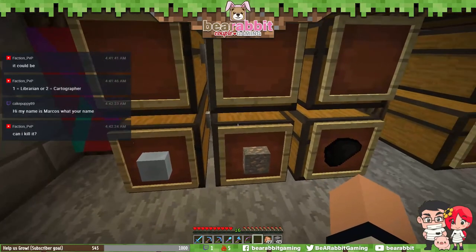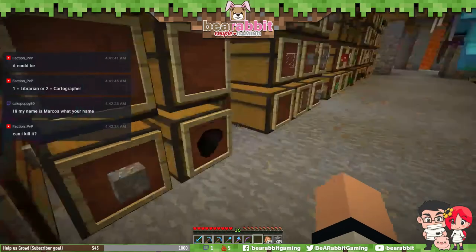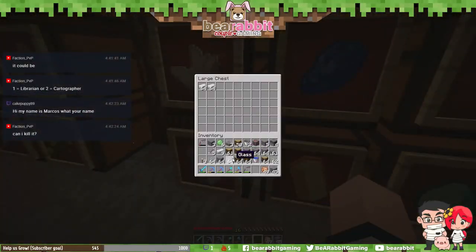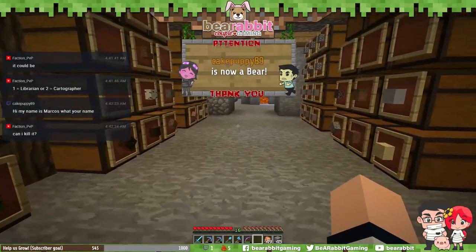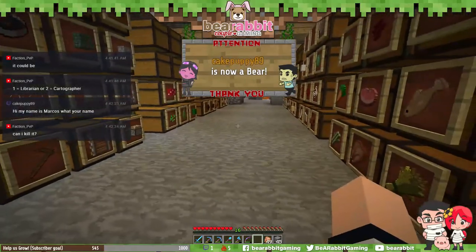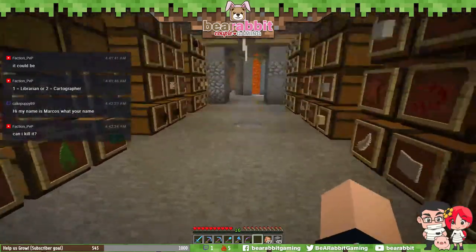Go on. We have some food. Hey, Marcus. Welcome to the stream. Oh my gosh, Faction, you're not gonna kill it. I am. Faction, you can't kill it. We're giving it an even worse fate. Marcus is now a bear.